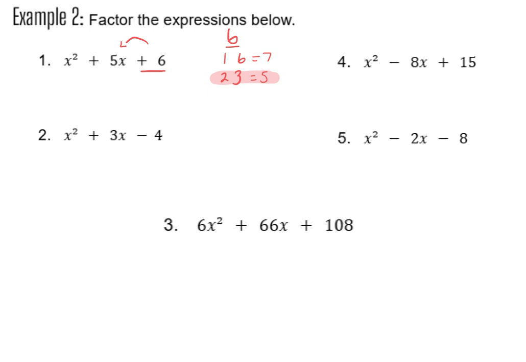So we are going to plug into the factoring pattern. So we're always going to break this up into 2 different parentheses. And this x squared essentially gets split up into just 1x in each parentheses. And now because we have a positive 2 and a positive 3, we're going to do plus 2 and plus 3. The way this gets complicated is when we start to introduce positive and negative numbers.